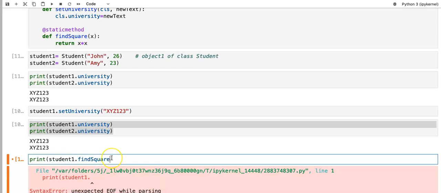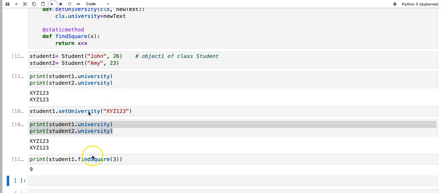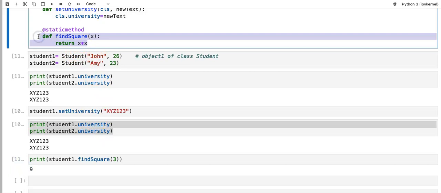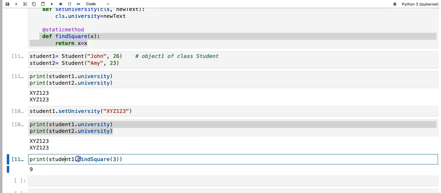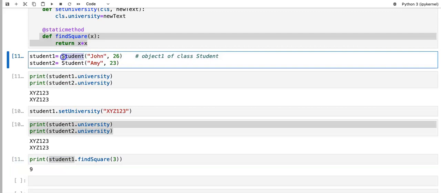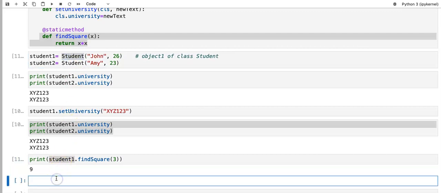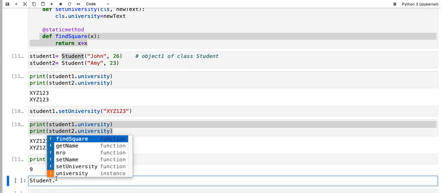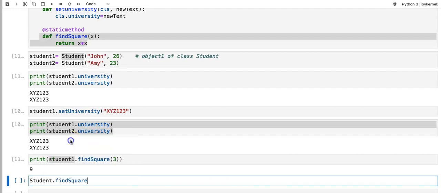Okay, yes, I can find this. So let's suppose if I say 3, I should get 9. Like this, if I want to provide any utility function, I can use this. Now, I'm calling this function with the object name, but you can also call it with the class name. So let's suppose Student is my class name and I can say find_square. It will work.